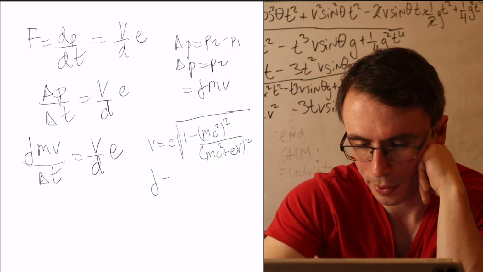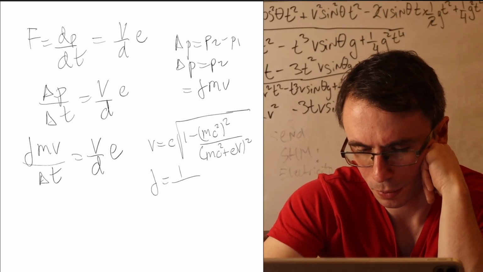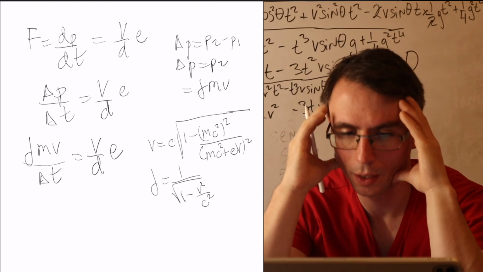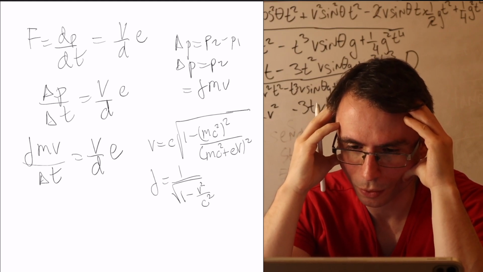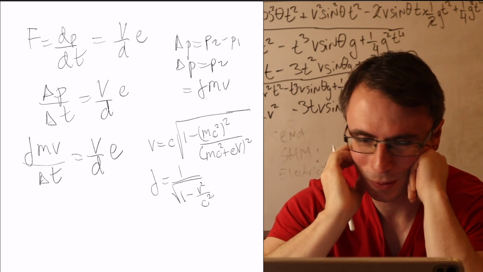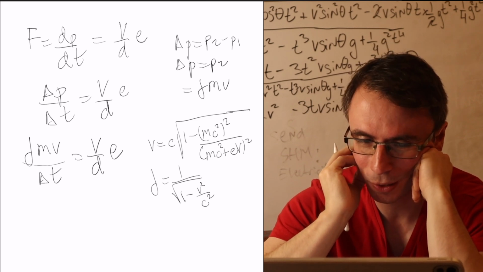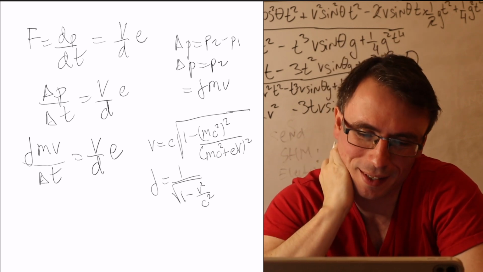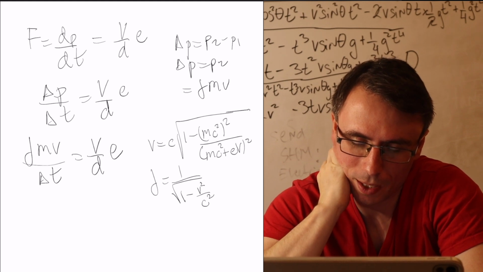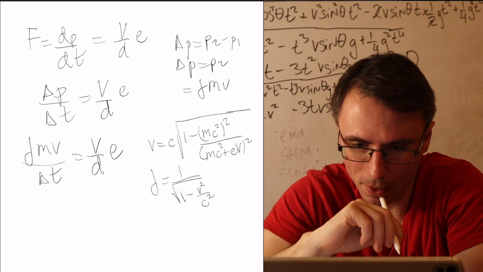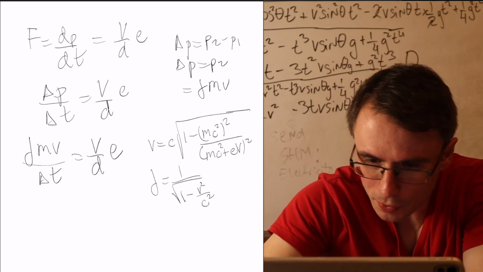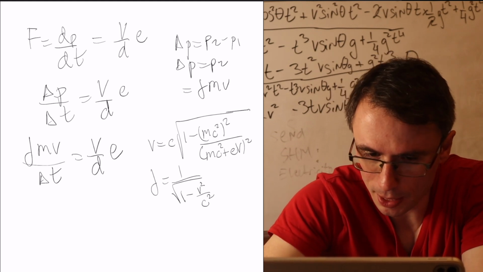We also know that gamma is equal to 1 over square root of 1 minus v squared over c squared. Okay, this expression is going to be not very nice. I'm just trying to think if there's a good way of simplifying this. I think it might just be brute forcing near the end of this part of the question. I'll tell you what, let's just start plugging in and see what we get.